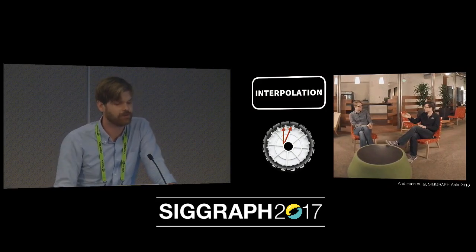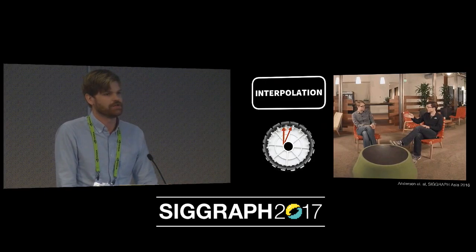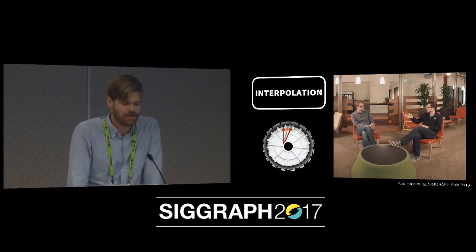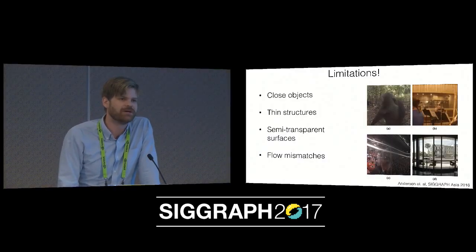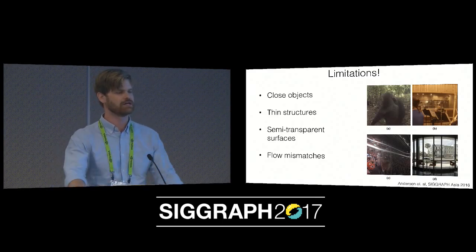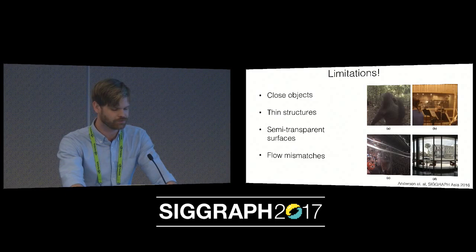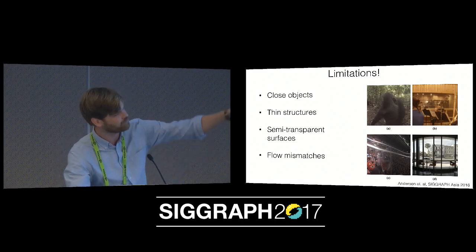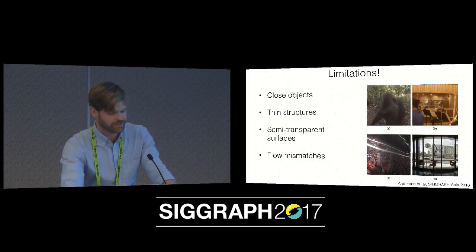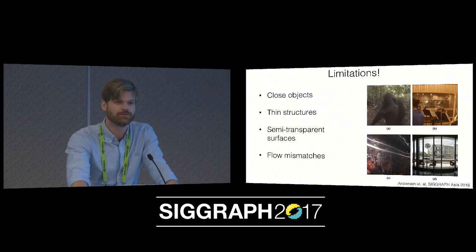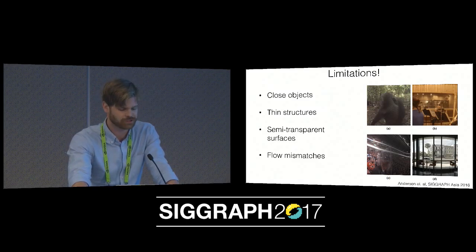Now, these types of approaches of using camera rigs, and this is what the industry has gravitated towards right now, have a couple of limitations, specifically whatever limitations optical flow has. So very close by objects that have occlusions and very large disparities tend to have certain errors. So in figure A there, that's supposed to be a gorilla. It's kind of hard to make out, though. They also have problems with thin structures. The optical flow algorithm sometimes misses these thin structures with semi-transparent surfaces, and anything that may cause a flow mismatch, like specularities.